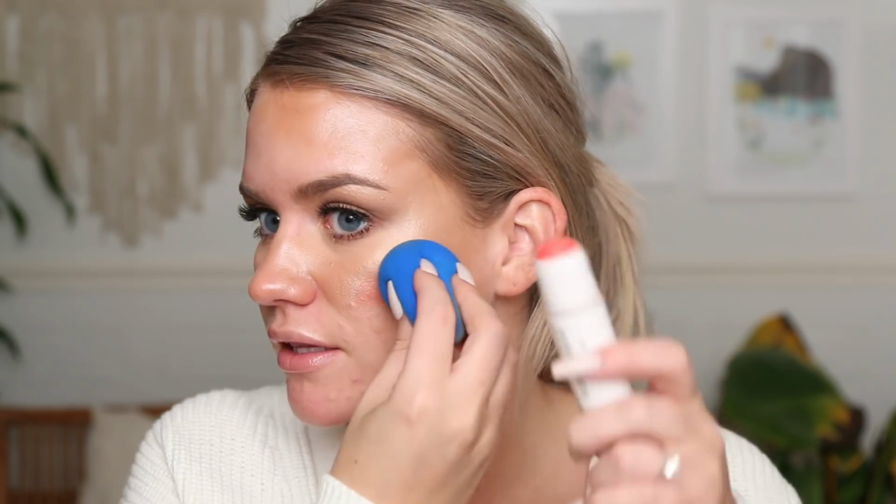Then I'm gonna take my Tom Ford Shade and Illuminate Glow Stick in the color Sunstruck. I talked about it in my summer favorites. I still love it so much. It's a very intense looking blush in the stick, but when you blend it out, I'm never gonna stop describing it this way, and I'm sorry if you're tired of this description, but I feel like it looks like when your burn is about to turn into a suntan, and that makes me pretty happy because that's a happy time in my life. Okay, there we have it.